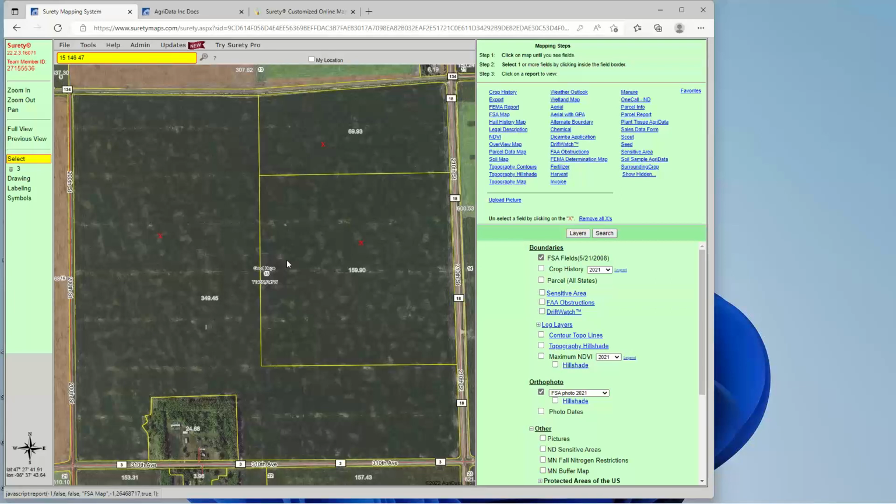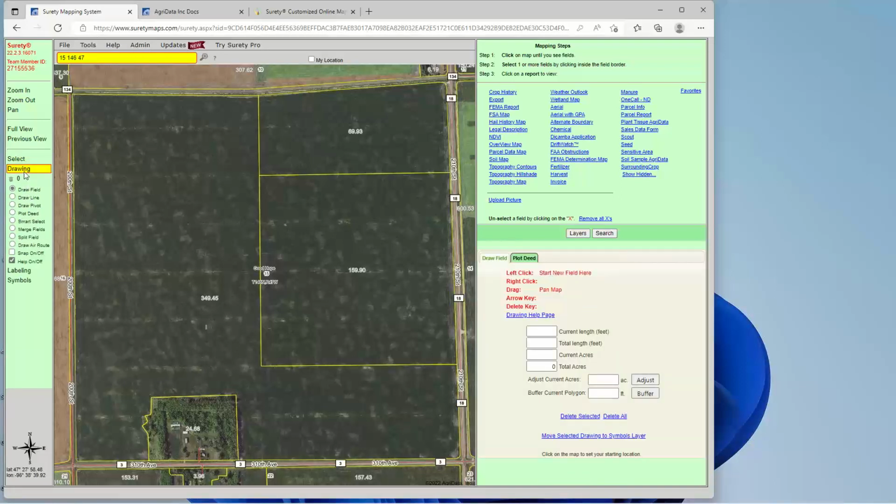Well, we have selected these three, and you could create an FSA map, but sometimes you don't want these extra boundaries in there. Well, we have the capability of manipulating those. One thing you could do is just take the drawing tool and draw around this. In this case, the outer boundary is pretty accurate, and you probably want to use that. So under drawing, we have a couple of tools to use with selecting these existing boundaries. I'm not going to go through them all, but I'm going to show you one that might be very important, which is merge fields.